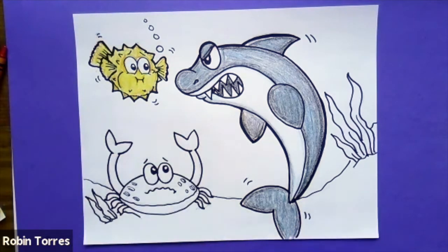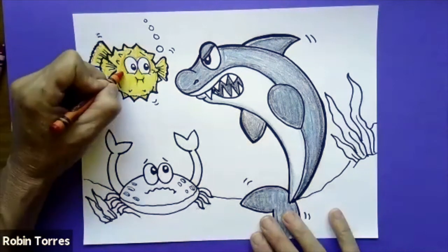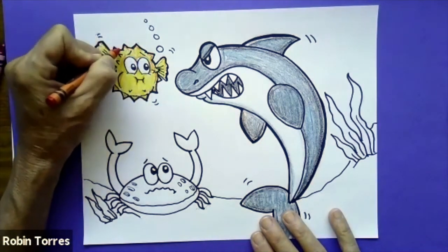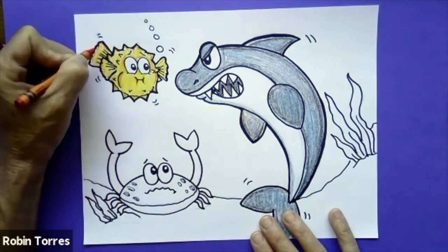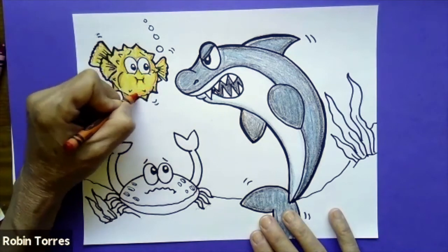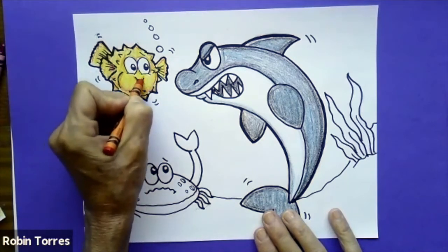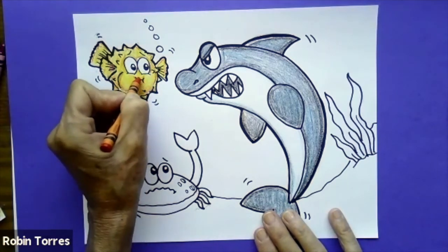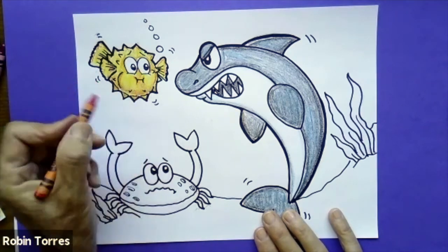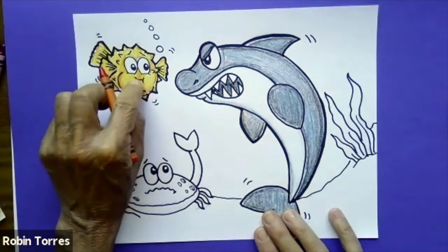When I'm done with my orange, I'm going to move on to a little bit darker. I've got kind of this red-orange color that's nice. I'm going to do the same thing, the same little trick we did before, just going around the edges, the outline. I'm going to brush a little bit under here, under his chin. And now I'm going to put a little bit of red-orange right here in the middle, so that this part of his cheeks kind of look like they're sticking out. If I make it a little bit darker right here in the middle, this part's going to look like it's puffing out.